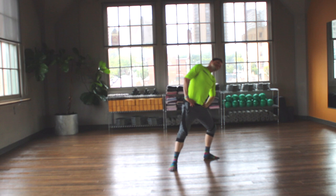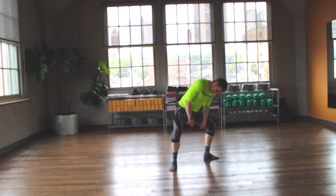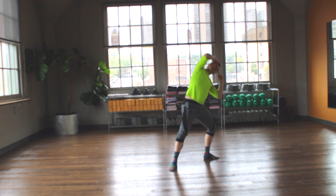This is called trace the clock. I want you to think that this is a spinal movement, not an arm movement. Because I'm going to show you some arms in a second that sometimes look like they're taking over the movement. It's the head reaching long, drawing a circle like a sprinkler that wants to get water all over the room.